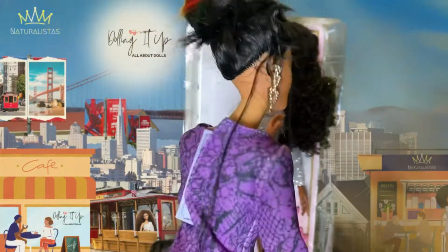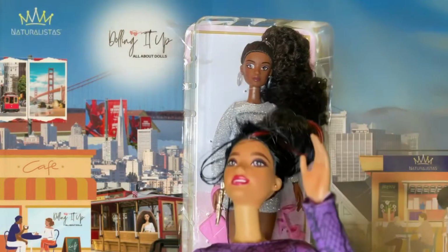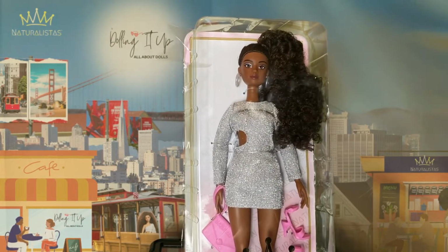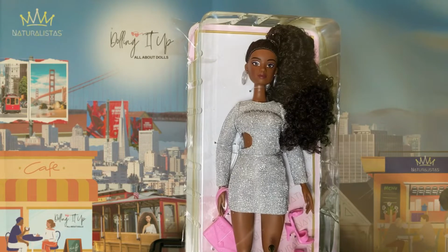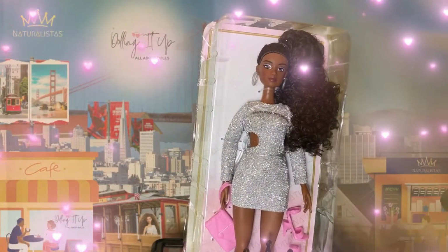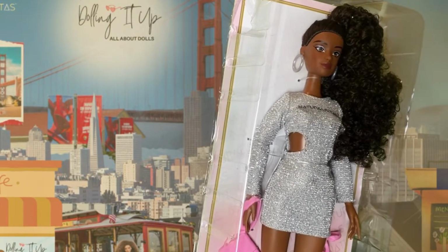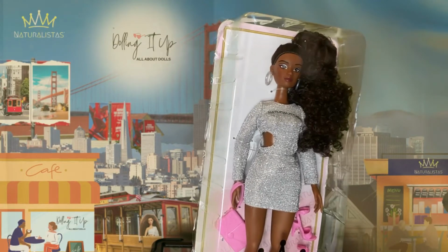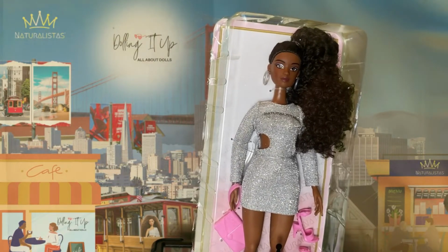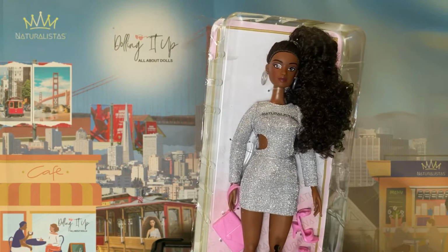Introducing you to the dolling it up world. Let's talk a little bit about this beauty. So we have this Naturalistas, a celebration of natural coils, curls, and crowns. I am Paige. As you can see, this is the box and its detailing. It came in a pink box with a pink background. Our beautiful doll is in a silver shimmery dress with pink open toe stilettos, and she has a beautiful pink little pocketbook, a beautiful curl pattern in her hair, and silver hoop earrings on. I've been waiting for this doll since I pre-ordered it, and I'm so excited to talk about it.